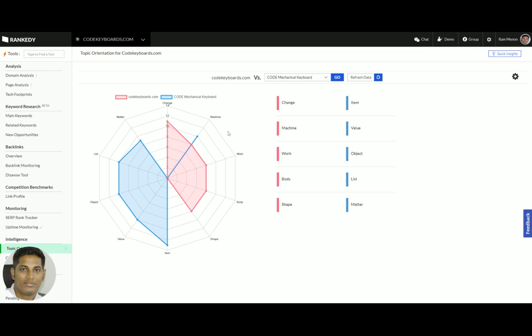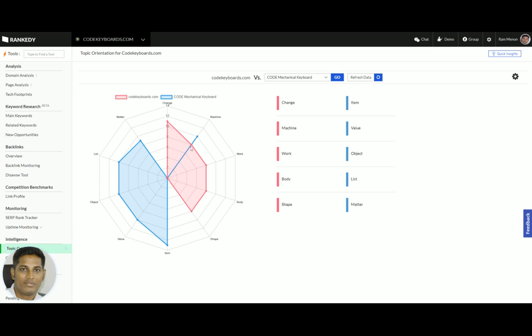Now we will compare how it works when we compare the topics for the first 10 results in Google. As you see, this blue area is the topics associated with the websites ranking in the top 10 results in Google.